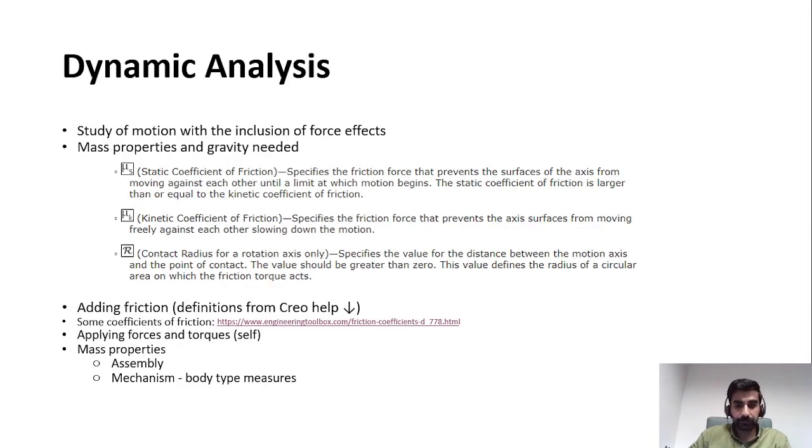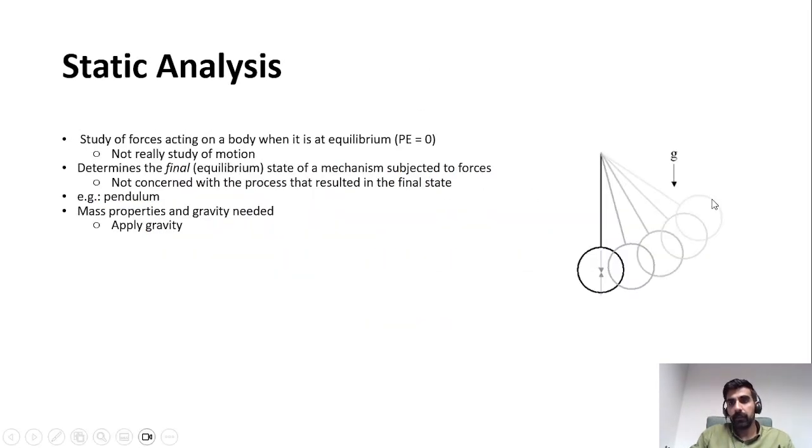And as we just said, dynamic analysis takes a look at the complete picture. And that's why it's more computationally expensive as well. If you're not certain whether you want to perform static analysis or kinematic or dynamic analysis, you can go with dynamic analysis as long as you are willing to pay the computational price. For example, if we have this pendulum and you drop it from here, it might take 30 seconds to eventually come to an equilibrium state.